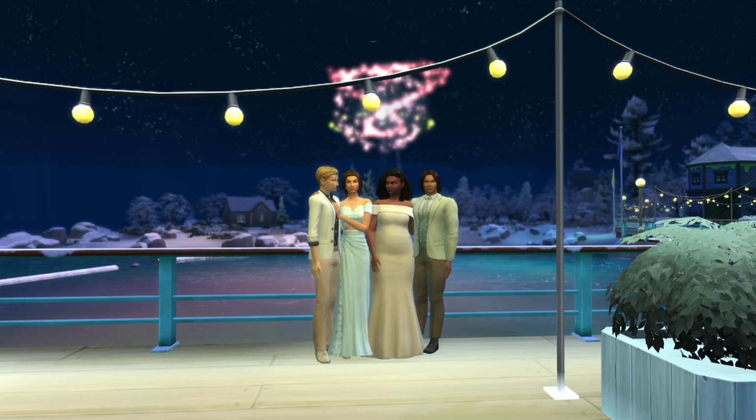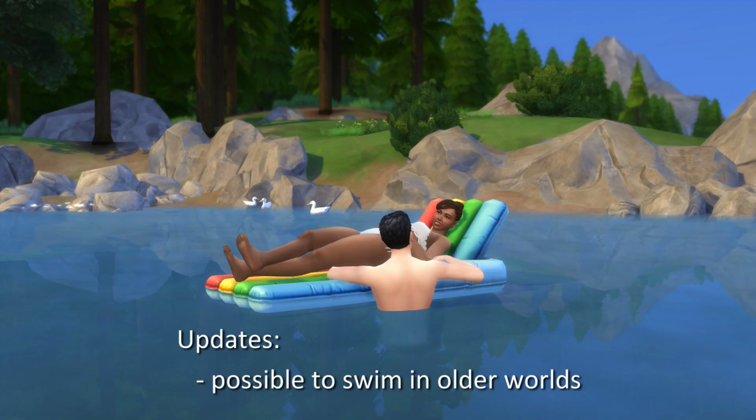So that it is easier to take photos with your Sims, and you're not too dependent on custom poses, basically. And the last thing that I would like to be updated in the game are the swimming areas. It would be cool, especially with the older worlds, if the beach areas or the water areas could be swimmable, as in newer worlds. I mean, I don't think every water part of the newer worlds is swimmable. Swimmable, is that even a word? I don't know.